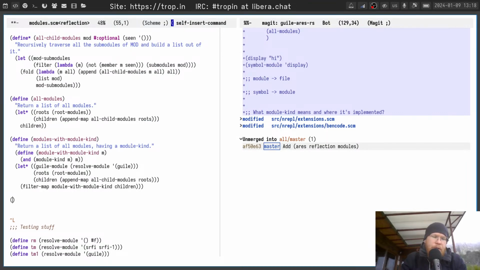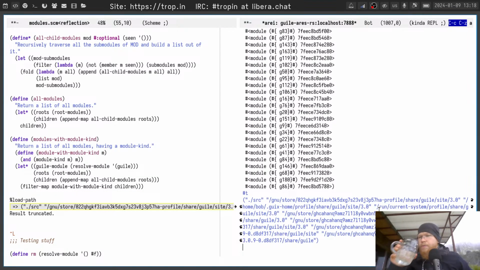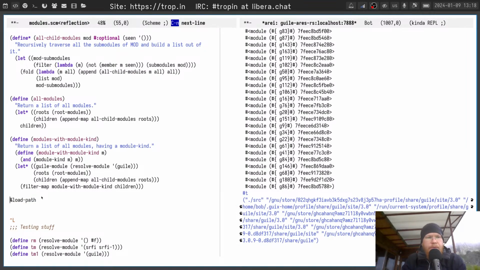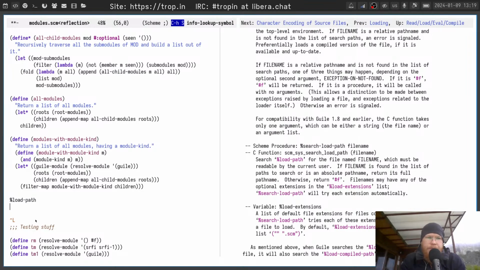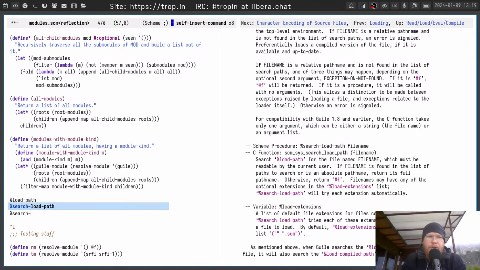We have a variable called Guile looks for models. And we probably have some helper function for it. We'll pass file name. Let's see if I do search load path and file name surfy1.scm.